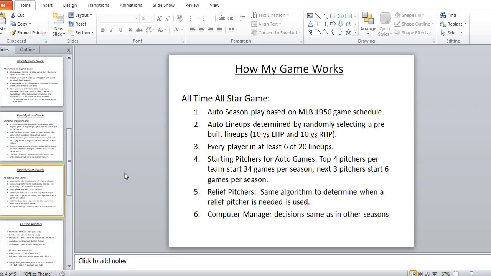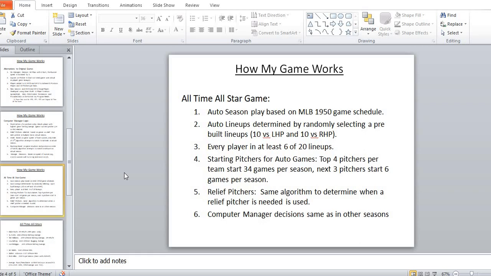you have to run a whole season, because of course these are all-time all-star teams and there was no season, there were no as-played batting orders, there was no pitching lineup. Those kinds of things didn't exist because these are all-star teams across many decades. So what I did was, when I say play a whole season, I play the 1950 schedule because there were 8 teams then, so that's a 154 game schedule.